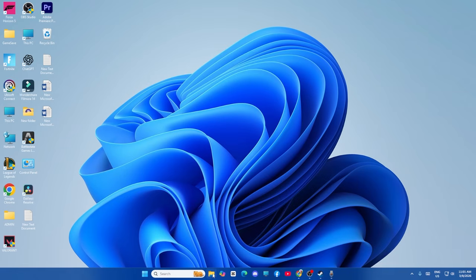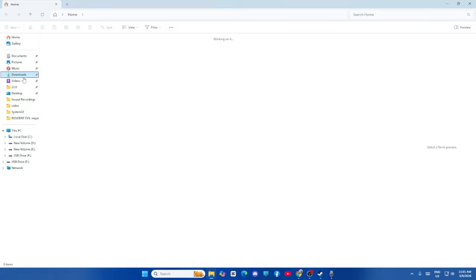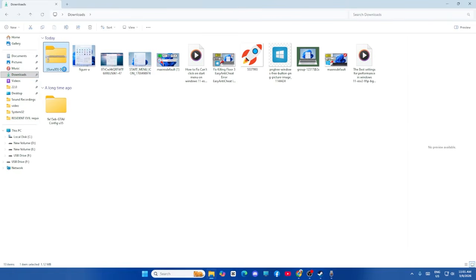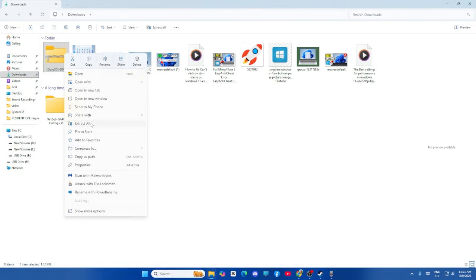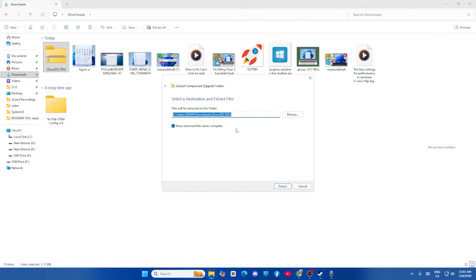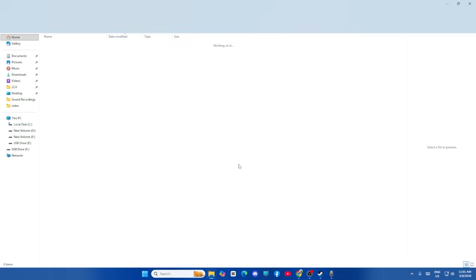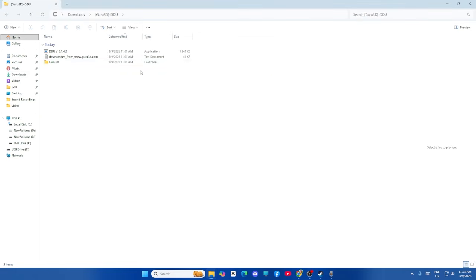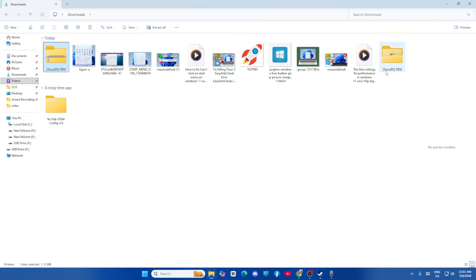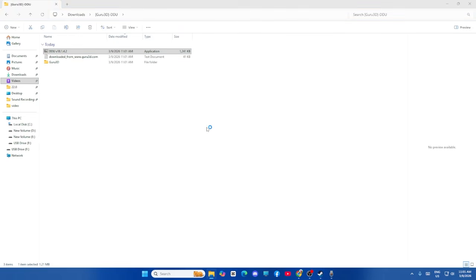Once it's successfully downloaded, we have to go to the File Explorer. Now go to Downloads. Once you get into this, right click and go for Extract All. Now go for Extract All, and make sure the extraction is done here itself. Go for extract. Now once the extraction is done, as you can see, we have both the files here. So if you get into this, this is the extracted one. Right click on this, go for extract. Now an extracted file will be over here.